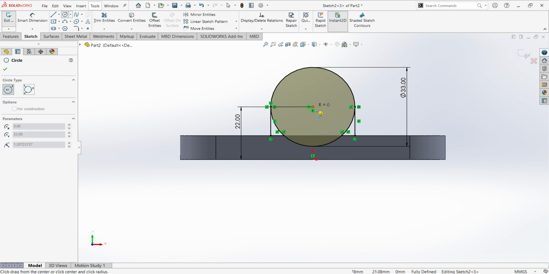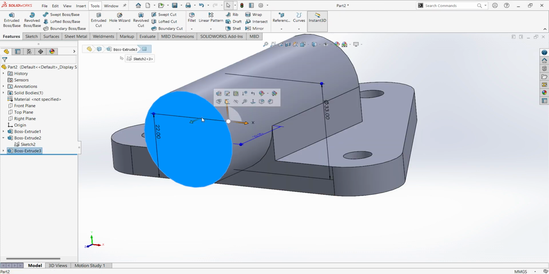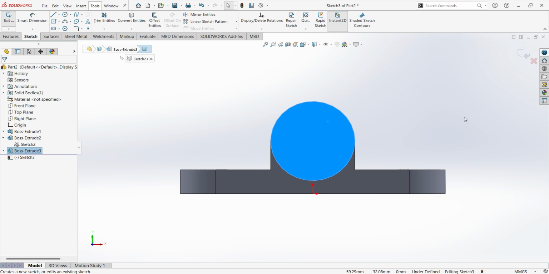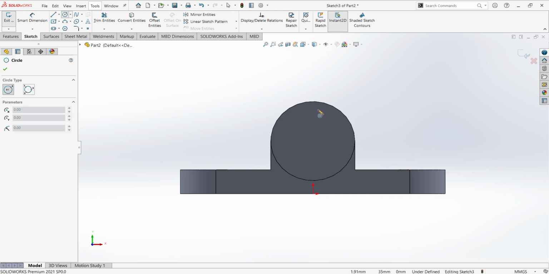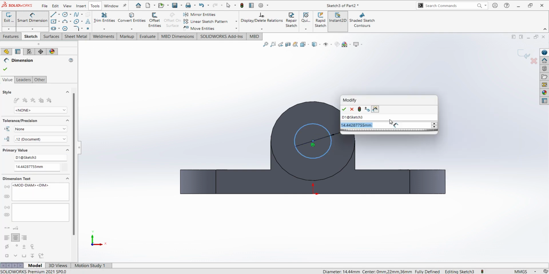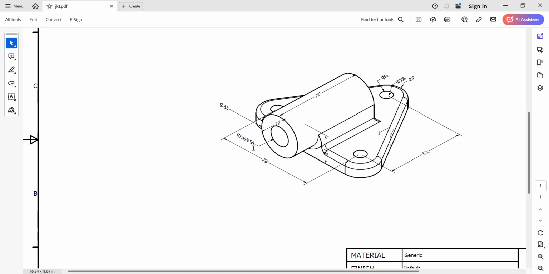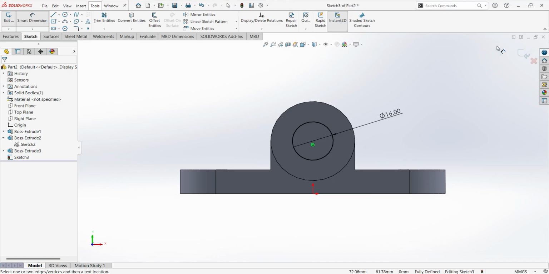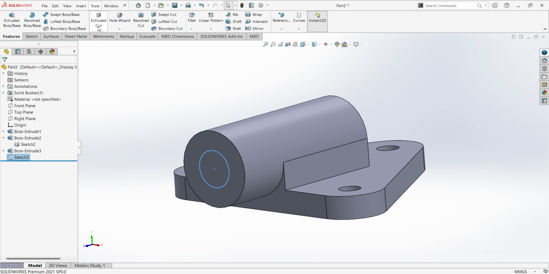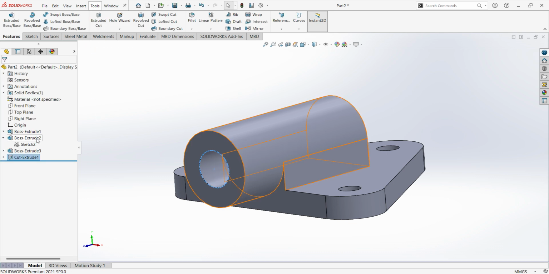create one circle, dia 16, depth is 54 mm, cutout, here give 54 mm.